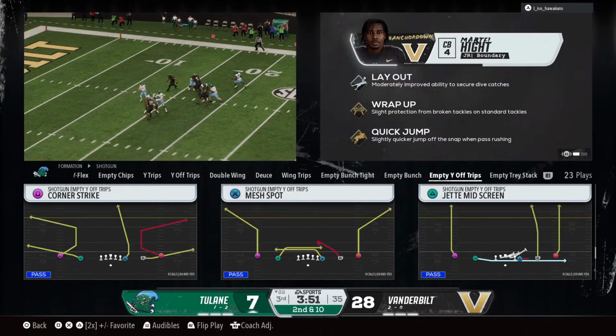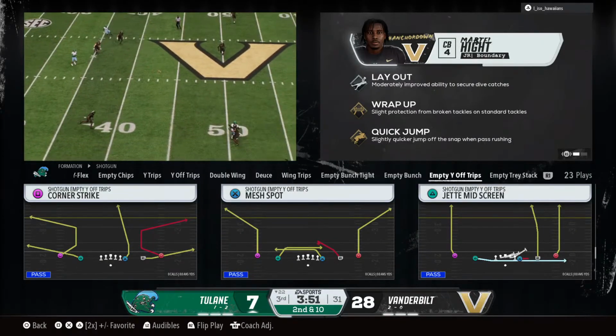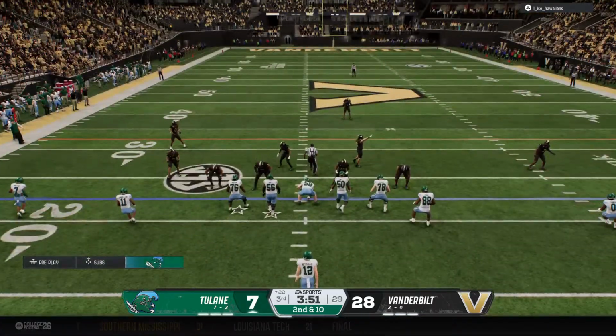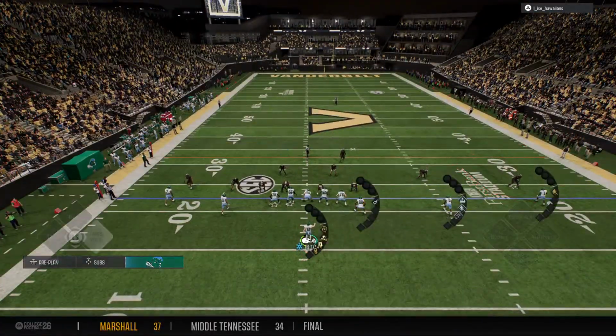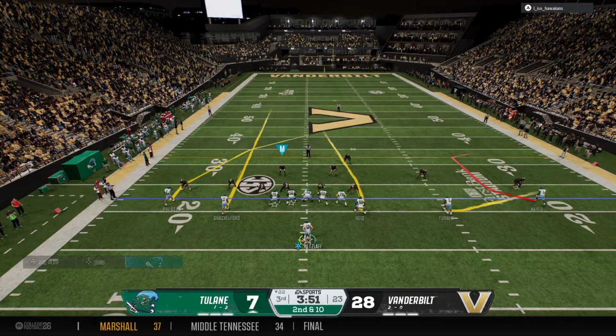And that's a big shot, and that's a big incompletion, but this offense has to continue to do more of that. When you're trailing and you've got to make plays, they got to find creative ways to push this ball down the field and get this offense in a flow.